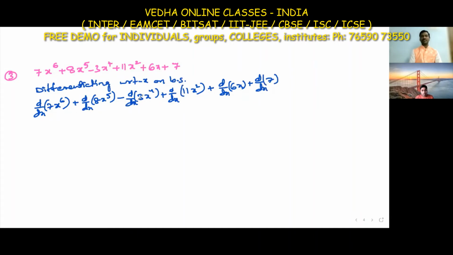Now this is the first step here. What I did is write the d by dx for each and every term. When we have addition or subtraction, we write the d by dx for each and every term. The next step is to write the coefficients outside. 7 is a coefficient, 8 is a coefficient, 3 is a coefficient, and 11x^2 has a coefficient too, so we write all these coefficients outside. Here there is no variable, so this is a constant. It is a number, and we write 0 for that.